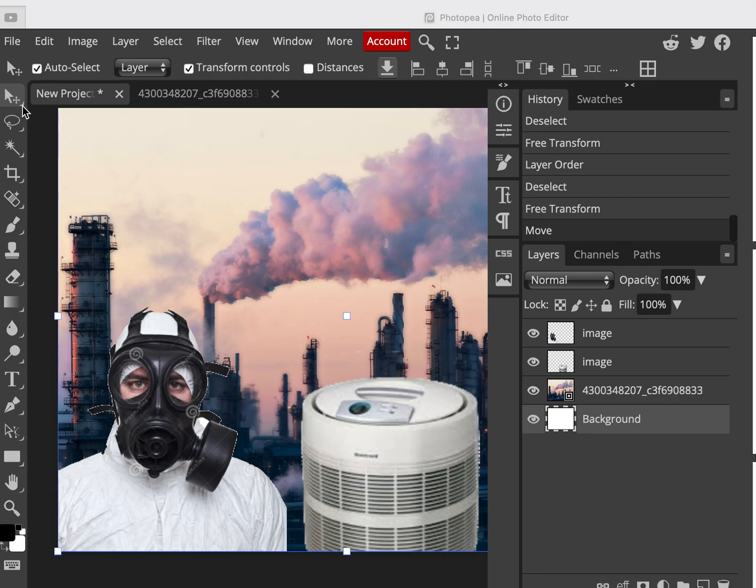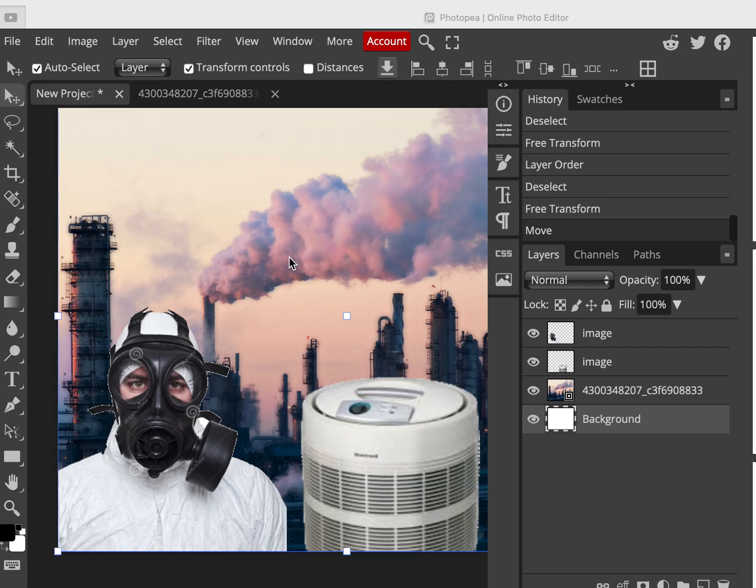Paris, and I'm gonna show you the basics of Photopea. Photopea lets you analyze, edit, play with images all online. This is very similar to Photoshop. If you've ever used Photoshop before, Photopea is gonna look very familiar to you. This is a collage I already started, and I'm gonna show you how to make something like this.